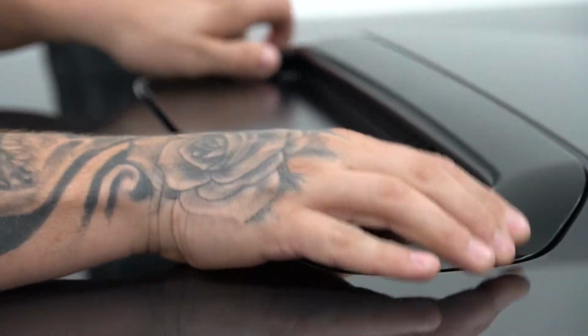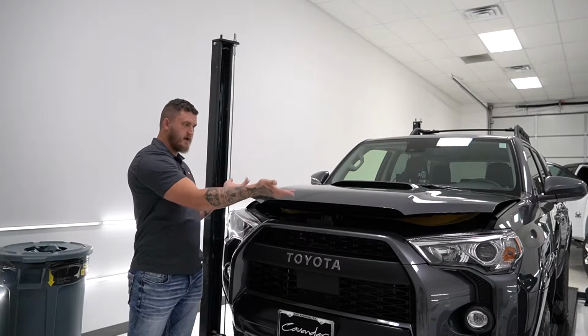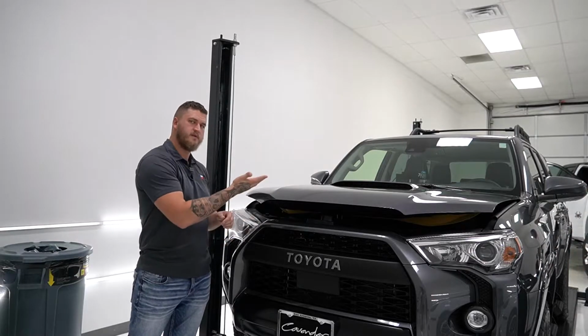When we do full hoods, it is a bulk piece. We cut off of the paint and then wrap the edges. So the film will be floating out here, and we'll use scissors to cut it nice and close, accurate, and then roll everything up underneath.